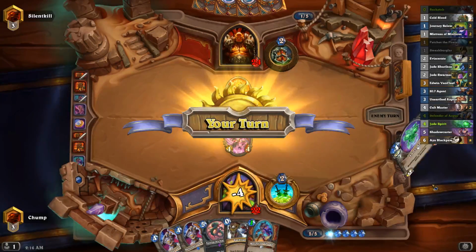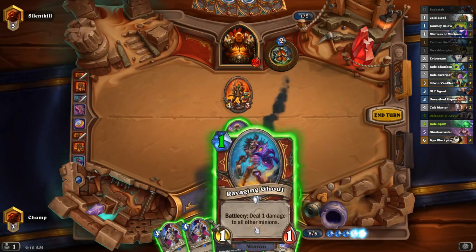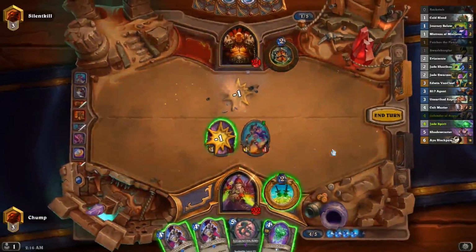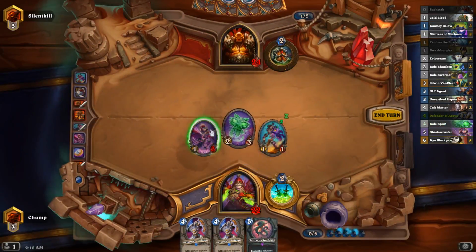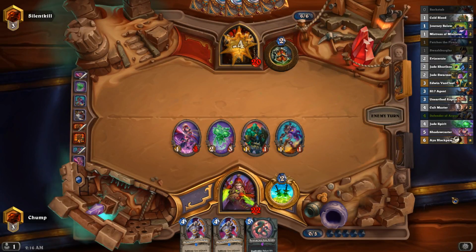Nice. So it looks like I can go for a backstab Ravaging Ghoul play here. Do I go for Argus or Jade Spirit? Probably don't really need to play Argus yet. I have plenty of time to just build up a board and then block some damage later. I'm still at 22.